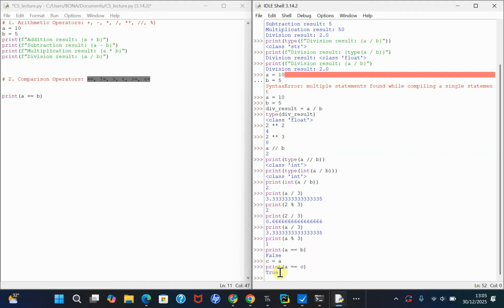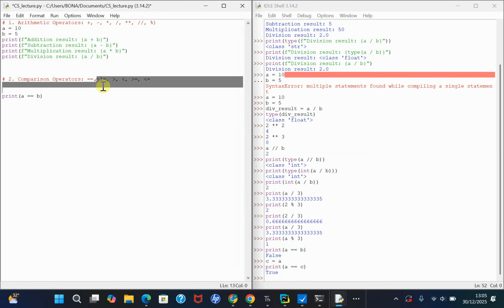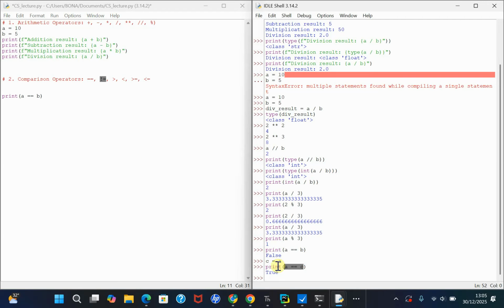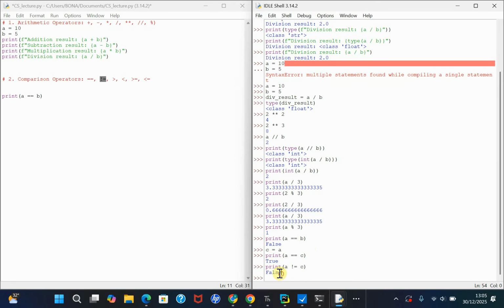You understand? So the same way, this is not equal to. If I take this, which we know is equal, and say that it is not equal, it is going to be false, because it is equal.